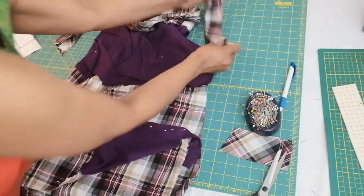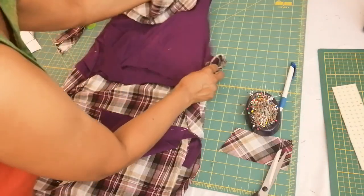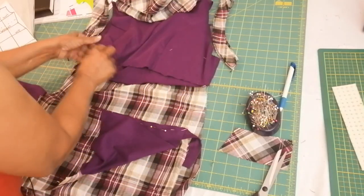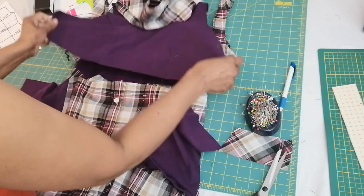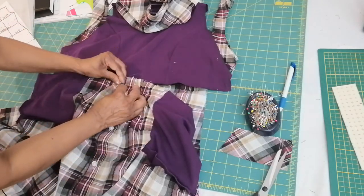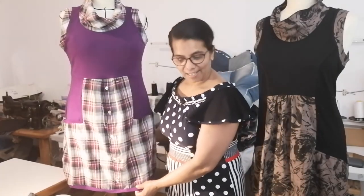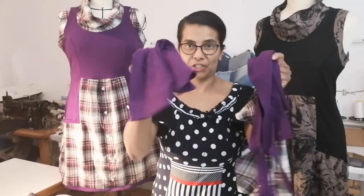After that, I already prepared here. This must be double. This is for the armhole and also this one. So I must sew first here, and this part I'm going to join with this upper part, but in the middle, as I told you, a bit of gathers. Okay, yeah. So I finished this dress and I made it with a big shirt and one t-shirt.